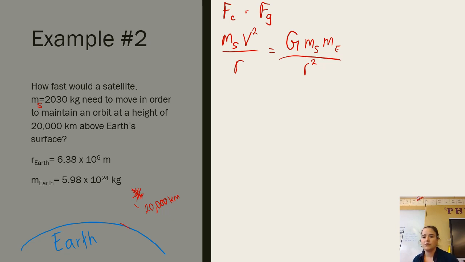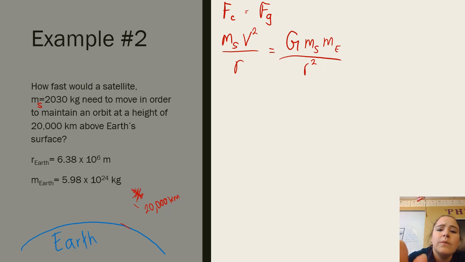Okay, so some things are the same on both sides of the equation, so we can cancel those out. For example, the mass of the satellite doesn't matter. And this makes sense. Why? Well, if you think about it, every time we send an astronaut up to the International Space Station, we don't have to change its speed or change its orbital radius or anything like that for it to maintain its orbit. The mass of the orbiting body doesn't matter. All that matters is the mass of the bigger object that is attracting it, okay? The mass of the Earth. That's what determines the force between them.